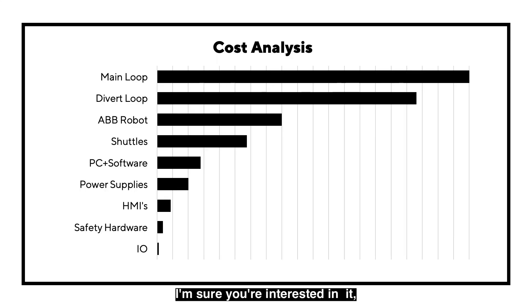In all of our new machine concepts we do a cost analysis, because it's one thing to come up with something that's fast and cool — it's another to make it work economically. When you look at the cost analysis of this machine, the majority of the cost is made up of the track components. That's because each section of track is both a mechanical guidance mechanism and a linear motor — filled with copper coils that are controlling the shuttles individually. There's a lot of servo drives, a lot of copper and mechanics inside there, and that's why it ends up being a large component of the cost.